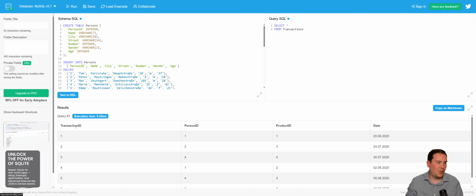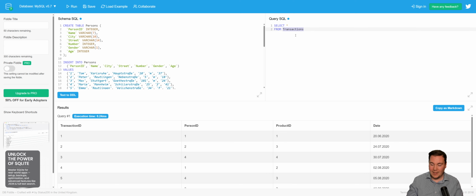Oh, we have a transaction ID, which is unique as well. However, we have two new columns, person ID and product ID. Those were the identifiers of the other columns because these are foreign keys. I can now see that in the first transaction, so the first sell we did on our web shop or whatever this is, it was basically done by the person who can be uniquely identified by its ID 1, and he or she bought the product, which can be uniquely identified by the ID 1. So with that key, which is the foreign key for product, we can link that transaction, if we want to, to that product and that person ID.